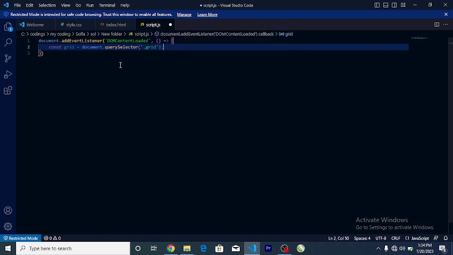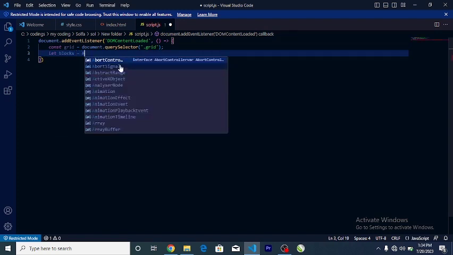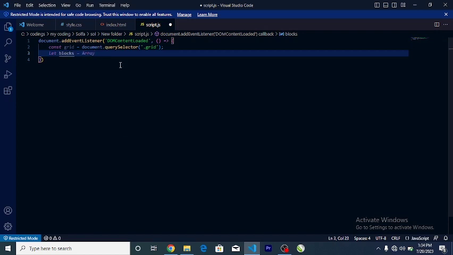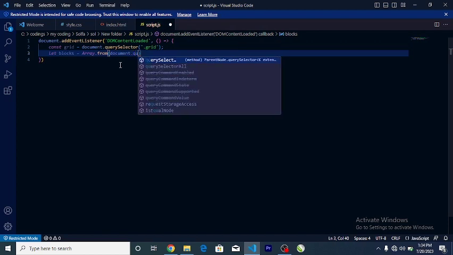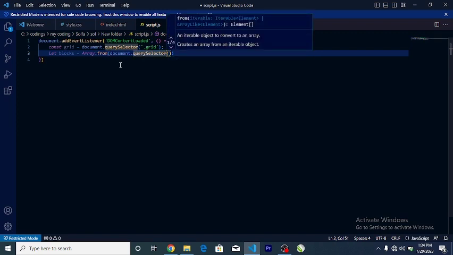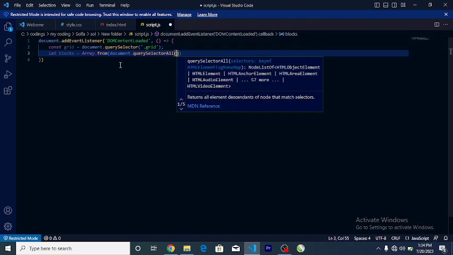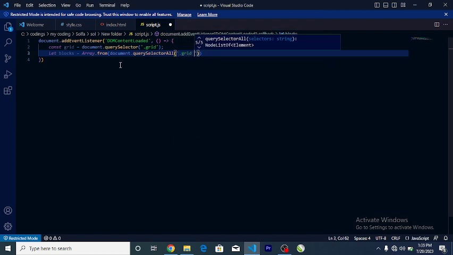We're gonna close this, and now we're gonna say let blocks equal to Array.from, and that's gonna be equal to document.querySelectorAll, and then we're going to be selecting for .grid div.